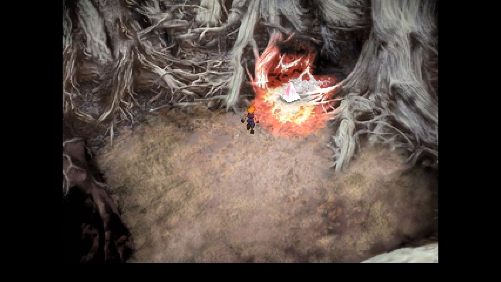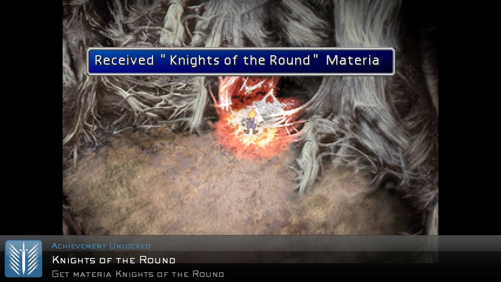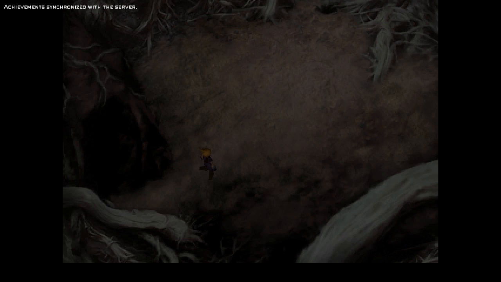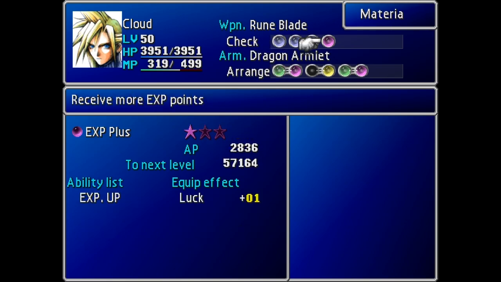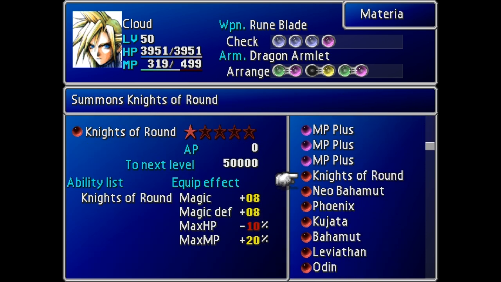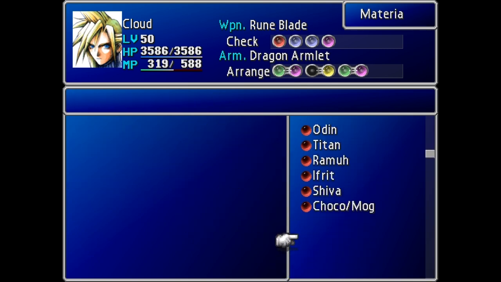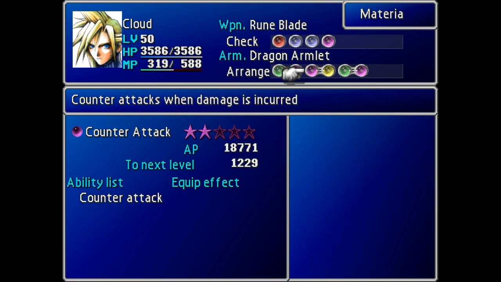And inside we'll collect the fabled summon materia, Knights of the Round, for which there is an achievement. Now you definitely want to level Knights of the Round up. Let's drop one of these all materias in favour of Knights of the Round. And what else should we put in here? Let's level up counter attack again.